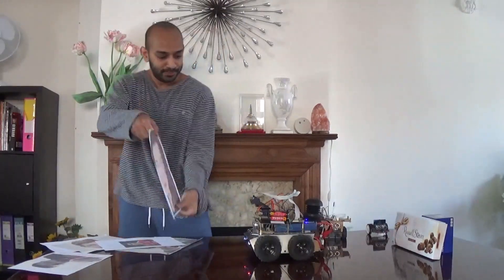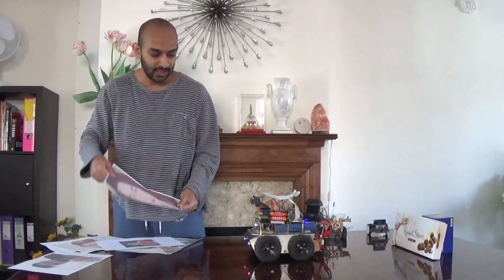What happens if my robot sees a person it doesn't recognize? If I hold up an unknown face, the robot says: 'I cannot recognize that face.' What I plan to do in the future is have the person read out their name, and the robot will store that person's image so the next time it sees them it will recognize them — kind of like a human does in real life.